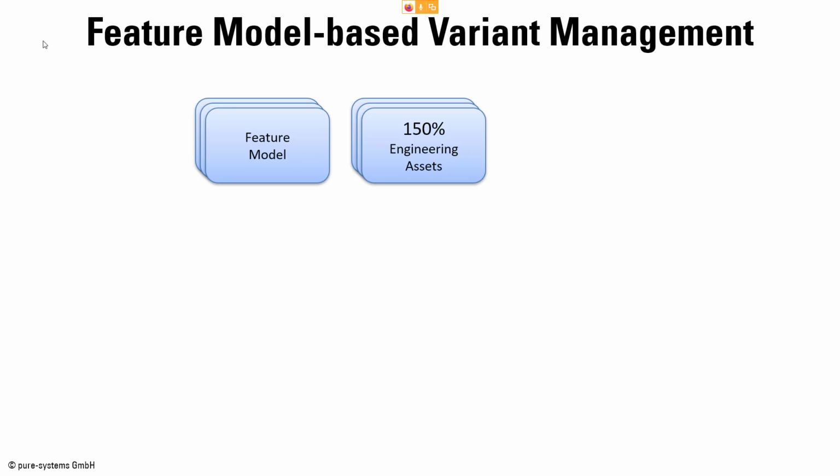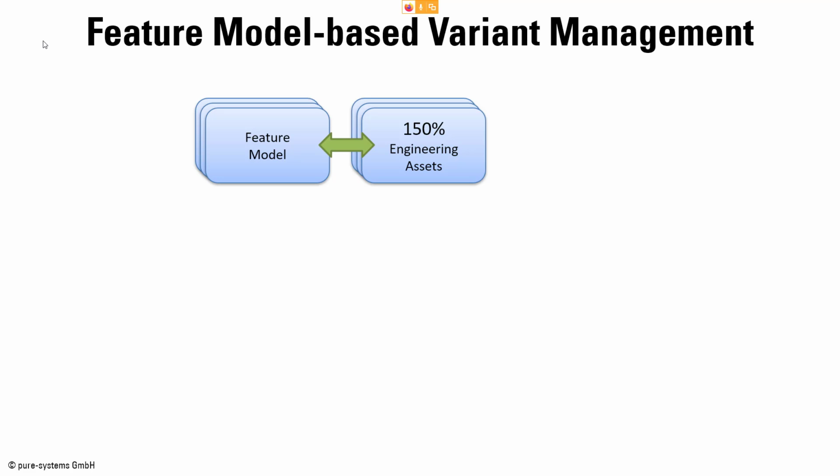Besides functionalities that can be modeled as features, you can also, for example, have your markets as features in a feature model to express that you want to deliver the variant to a specific market, and therefore you might have to follow different standards, which might have an impact on your solution assets, including your code. But also, there might be other marketing decisions that you only want to provide certain functionalities in certain markets. And this you would also express with features here. And these features are put into relation with your solution assets.